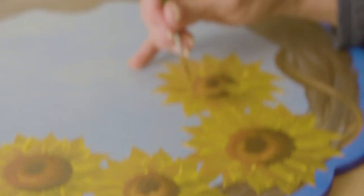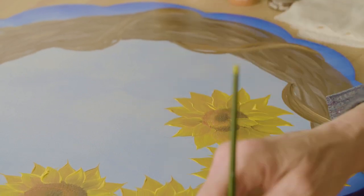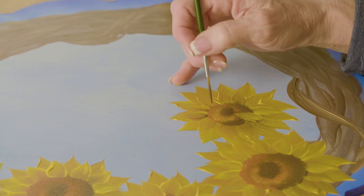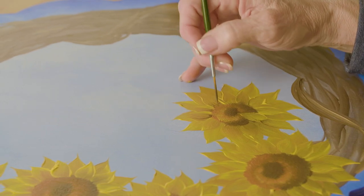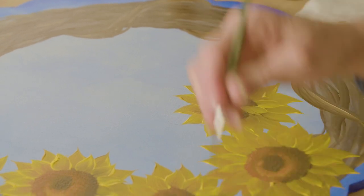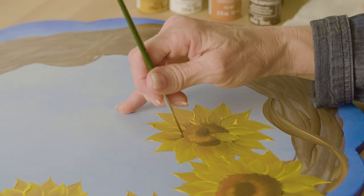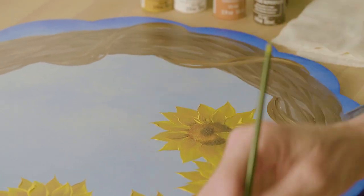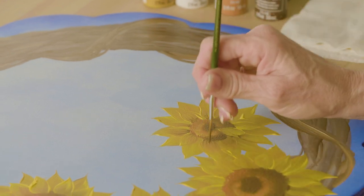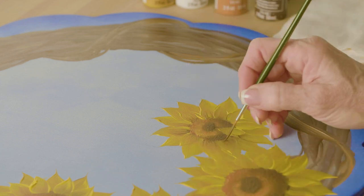Okay, and then I can come around each one of those if I wanted to and put some more streaks in here. So I have to have enough that you see it. There we go. And the reason I said maybe Pueblo, because the top ones you could do more Pueblo, and some of the bottom ones you could do more just burnt umber, okay? And if you hit it right when it's wet and start stroking when it's wet, it will pull some of that Pueblo for you. All right, so when you're doing this, you're going to do this to each one of them.